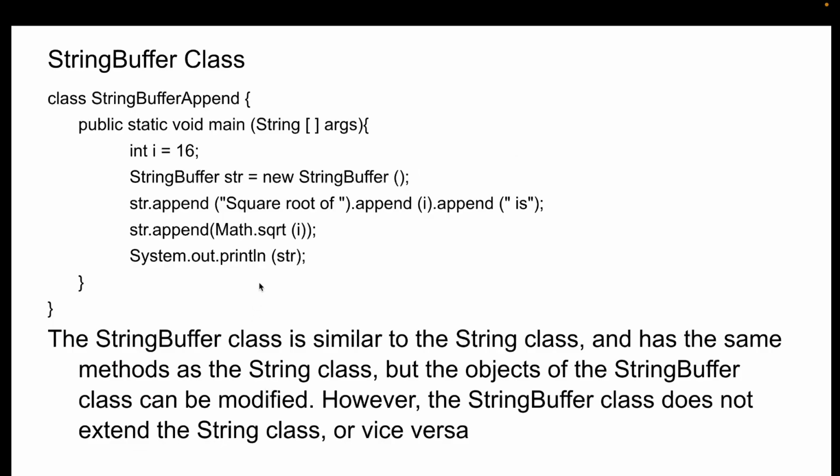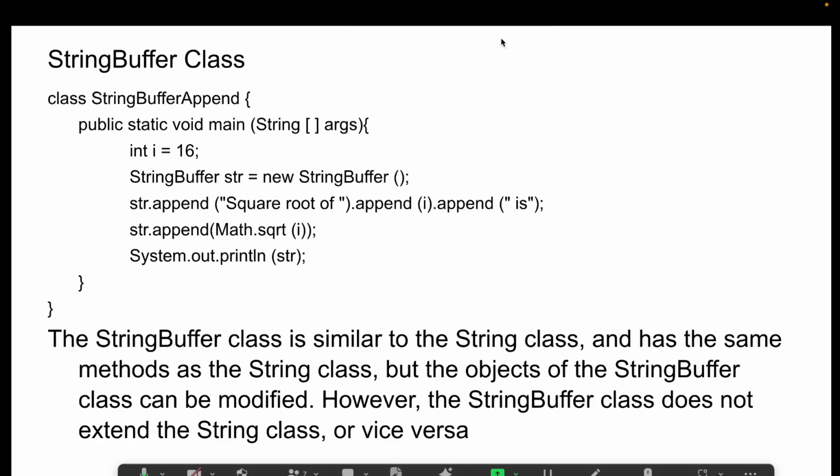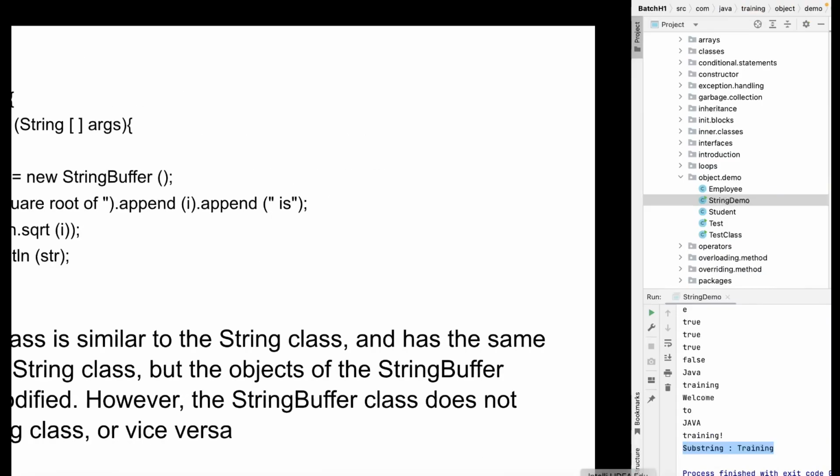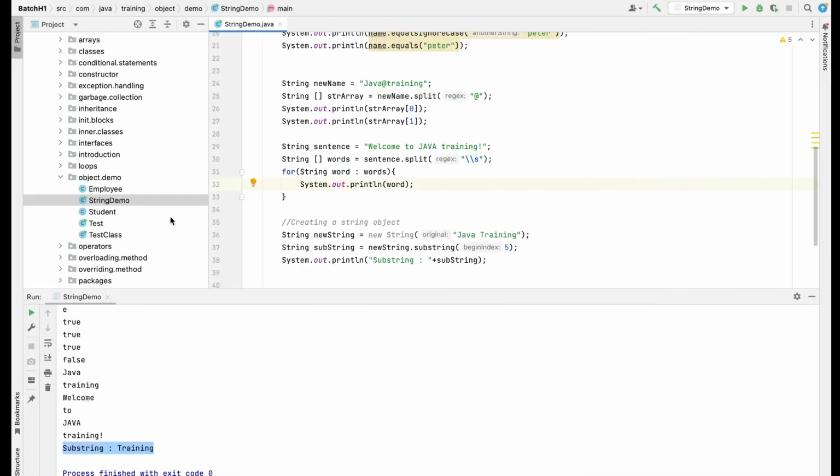So we have seen that string class is immutable. So whenever we try to modify a string, that was not possible. So for that purpose, Java has provided another class which is string buffer class. So string buffer class has all the methods similar to string methods, and it has some different methods provided for mutability purpose. So you can basically try to modify a string buffer as well. So let's go ahead and try to see this.